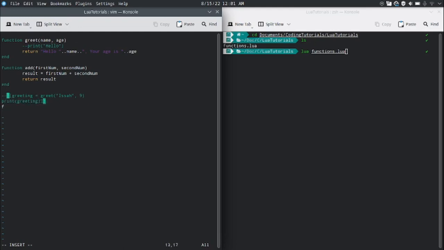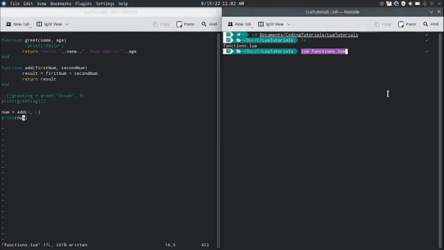So now if I say num is equal to add 4, 5 and I print num, it says 9.